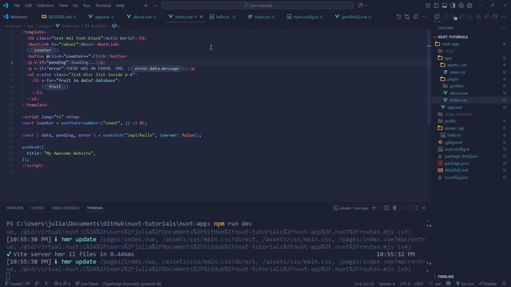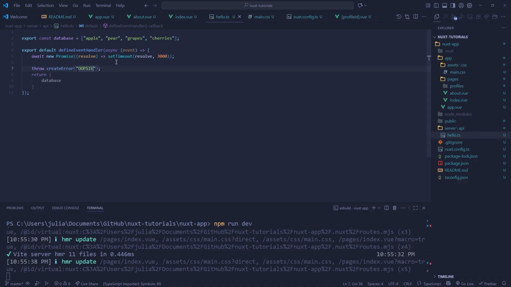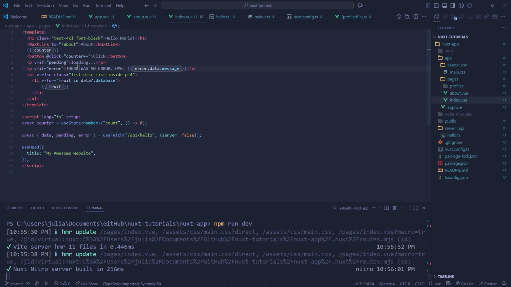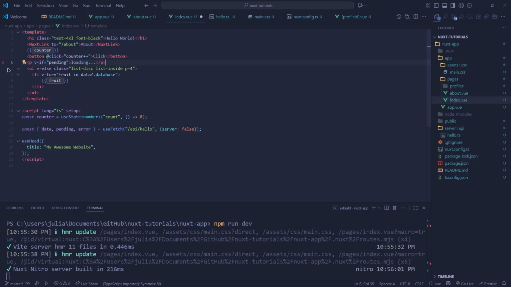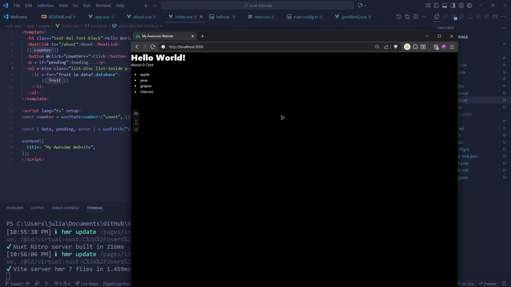So yeah, we're going to actually get rid of the forced error and this as well, because we no longer really want that for the sake of our purposes here. I just wanted to display the information. So let's just do that. And we should actually see the pending for a second, or the loading, now that it's client based.